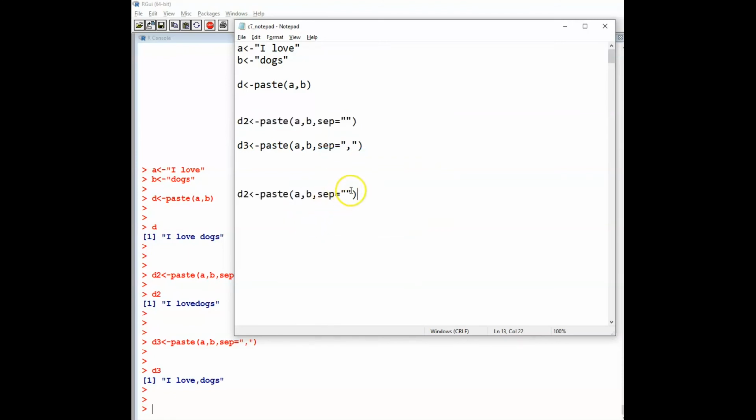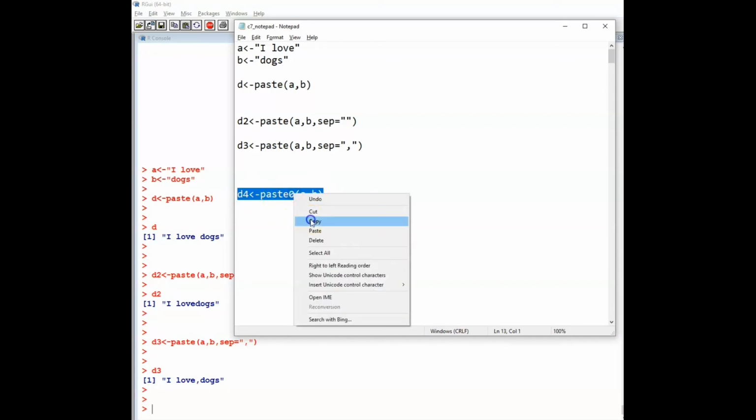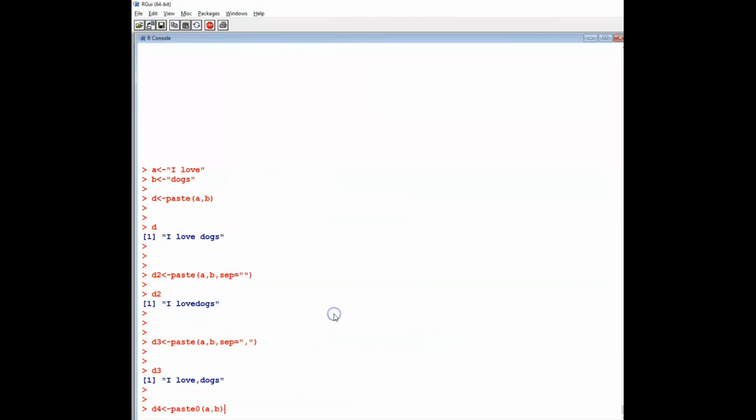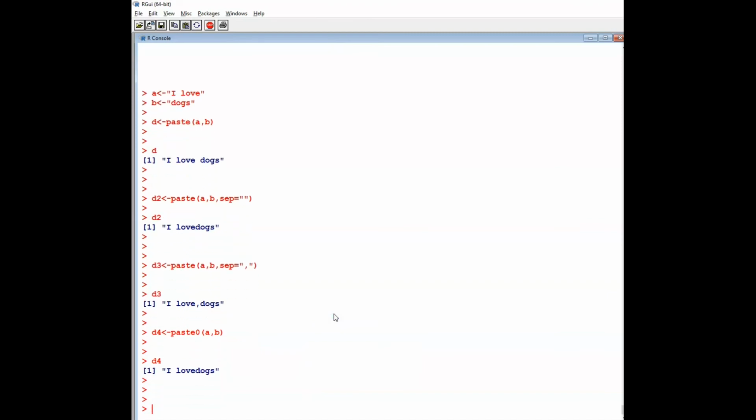If we use paste, then we have to specify sep equals nothing. Another way to do it is to use paste0. Let's call this D4. The paste0 simply means we put them together, nothing between. That's it. So D4, you see, nothing between.